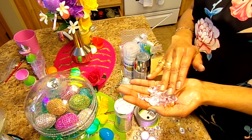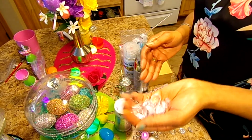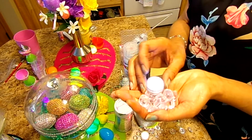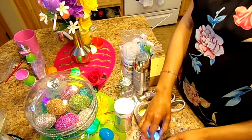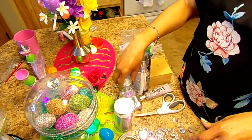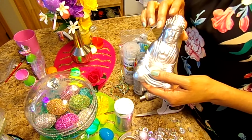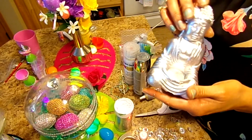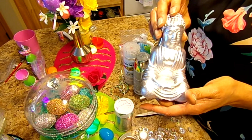These rhinestones. And your light. I got both of these. This was in a package together. And you're going to need your diamond wrap. And the statue came from the Dollar Tree. And I've already painted it silver.